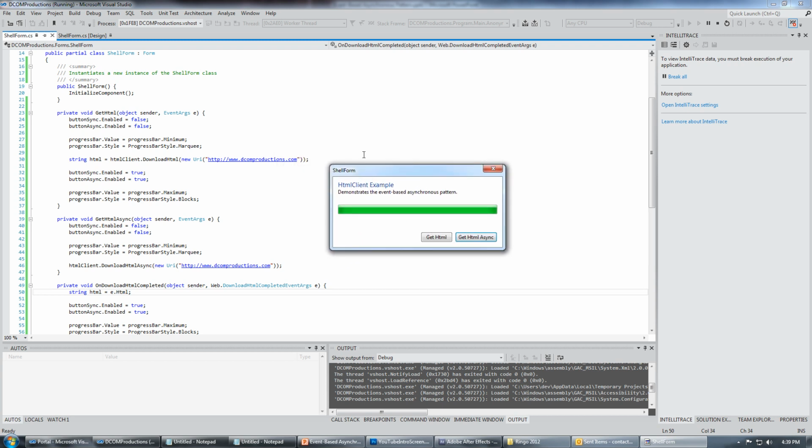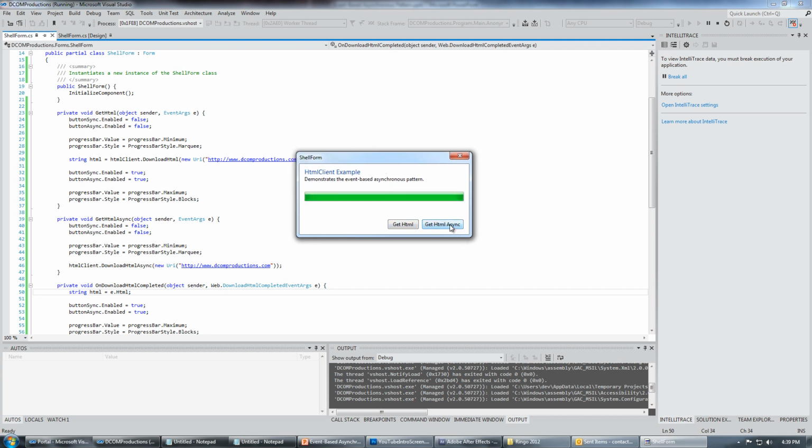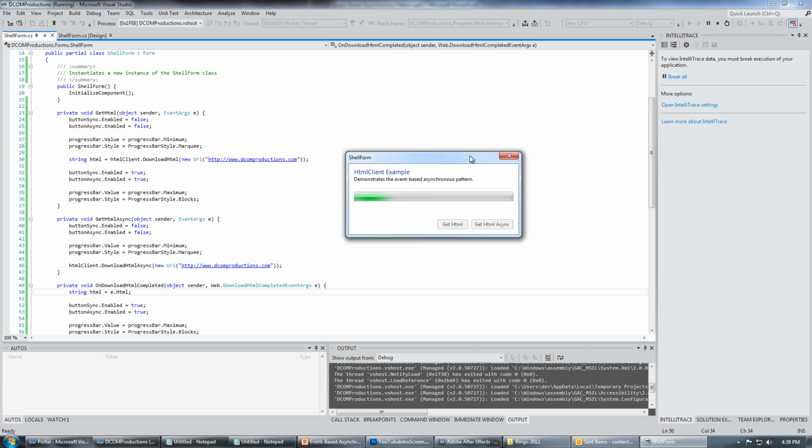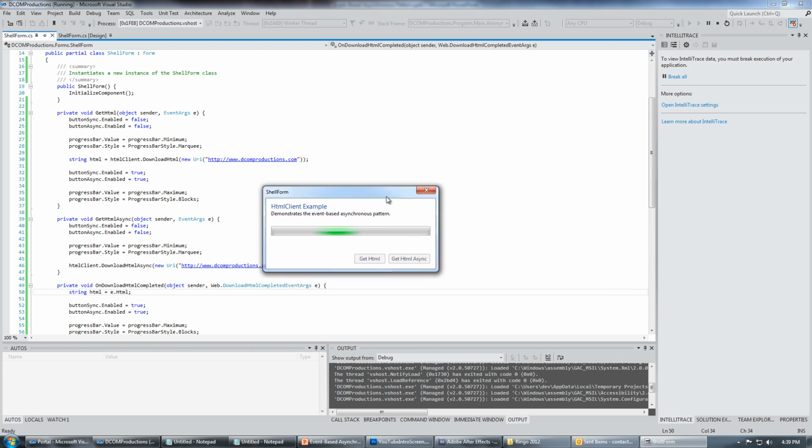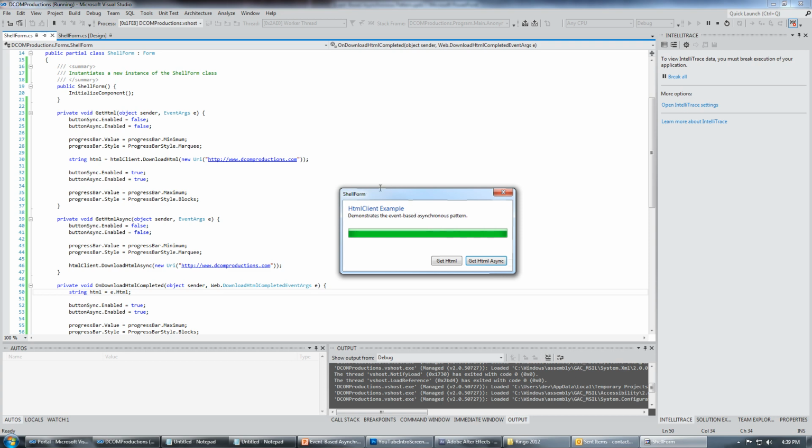Well, it was always alive because we're running asynchronous. But again, we have the synchronous behavior, can't move the form, and then we have the asynchronous behavior, which is very nice, very smooth, user interactive. So we can do other things while the operation is running.